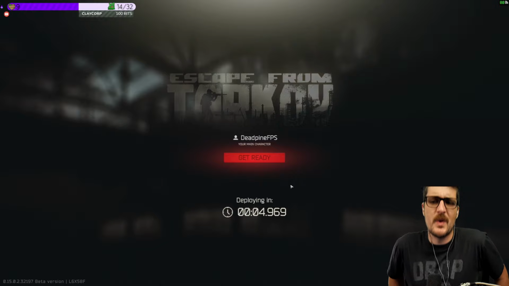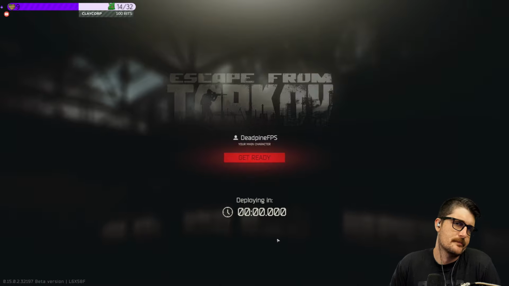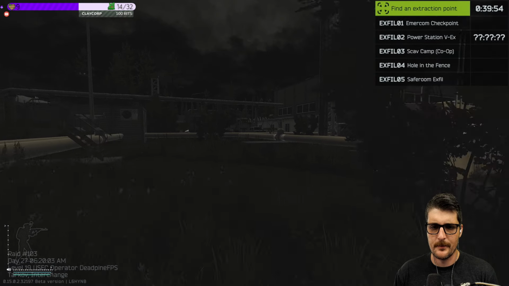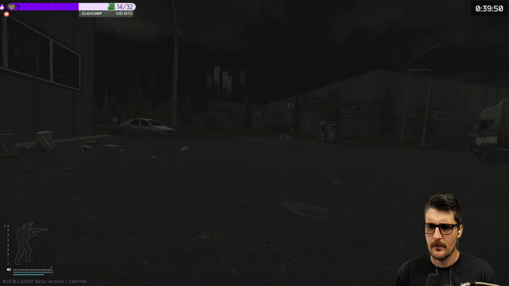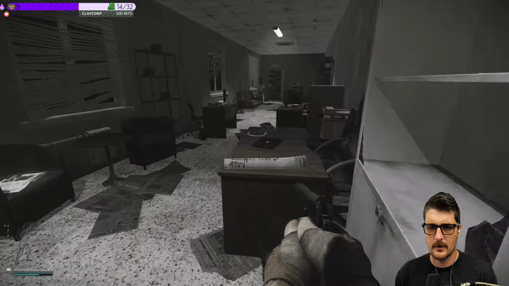All right, I forgot. I just realized I didn't pause in the stash. Interchange naked with a pistol, because I'm not really sure what else to do. We chose a morning time as well. Interesting. I did forget to bring money for car extract.